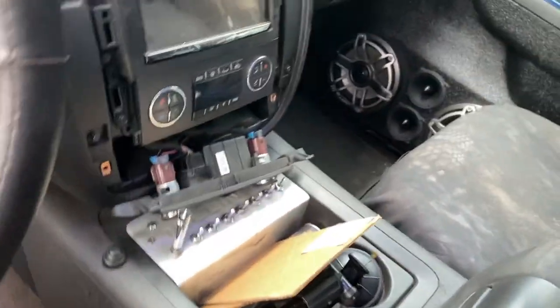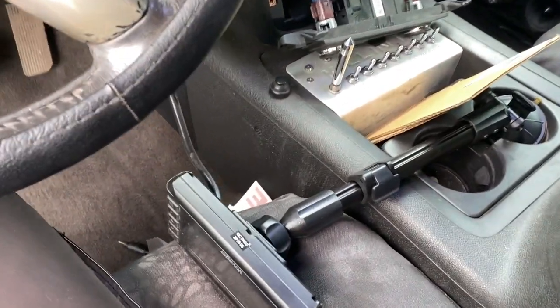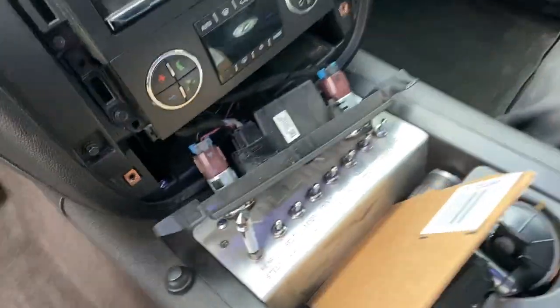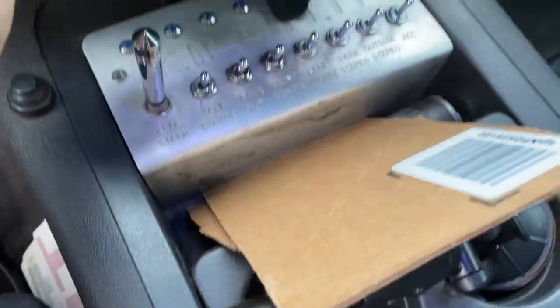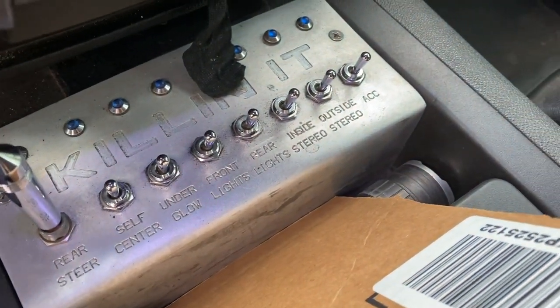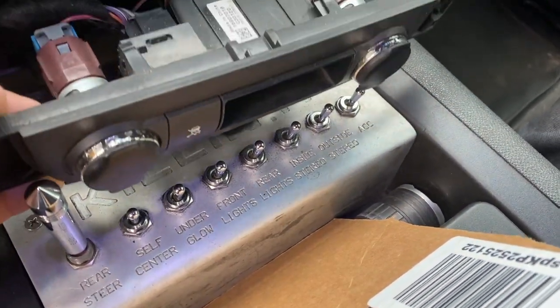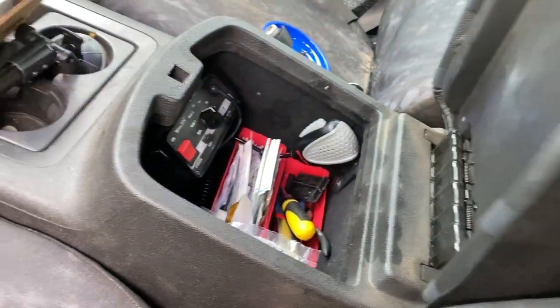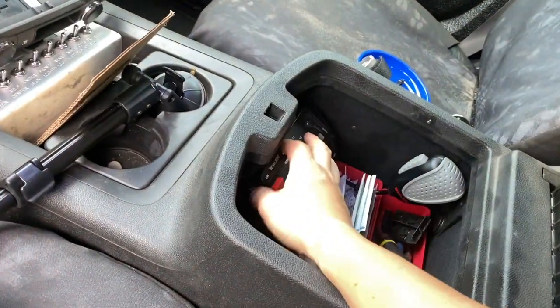Let me show y'all. I have taken this center console out before, but that was many years ago. What's really going to be different now is that last time I took it out, I did not have this switch panel in here. And this has got all kinds of stuff in it. It's got my rear steer, my self-centering, my underglow, all kinds of stuff going on. So I got to dewire all of that. I got to get everything out of the console. I got to disconnect all the wiring for the PA system.